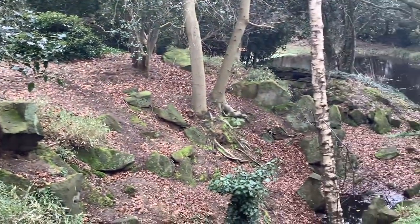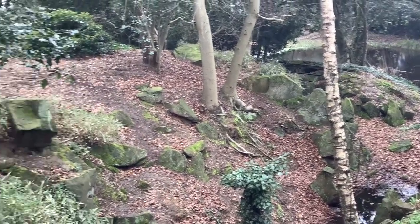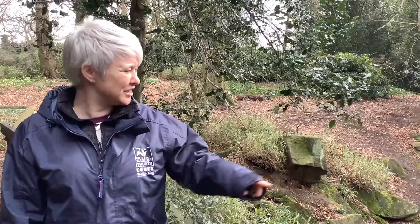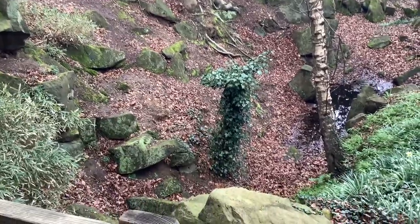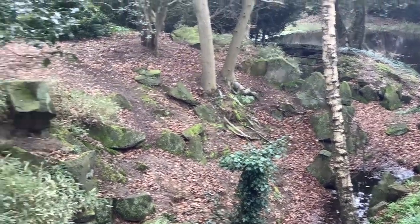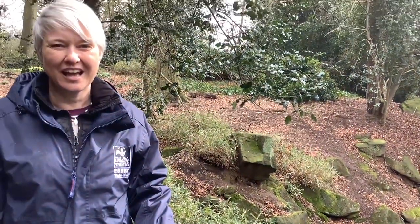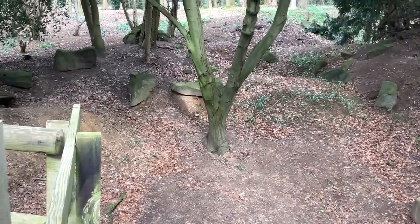This is the Alpine Gorge, one of the really unique features that Ellen Wilmot created. She had the vision for this and put it into action when she was just 21 years old. You can see down here that it's a rocky gorge — the rocks were actually transported from Yorkshire in the 1800s just for the purposes of this project. The gorge today is used by a group of badgers; there's quite a large badger sett here.